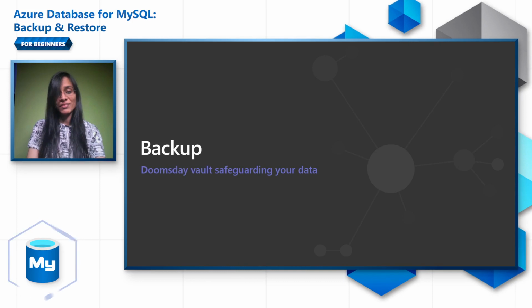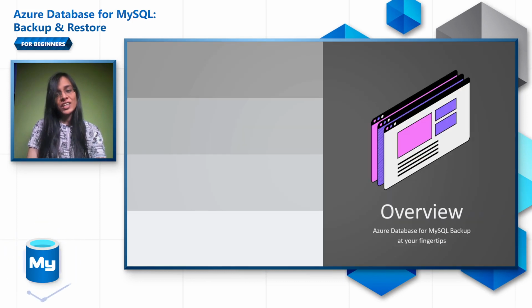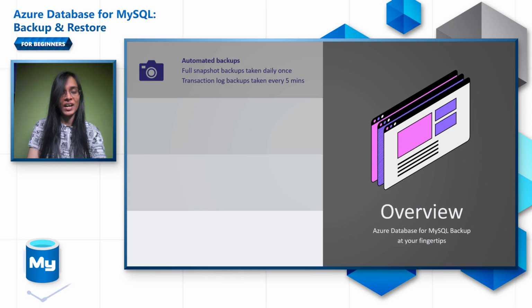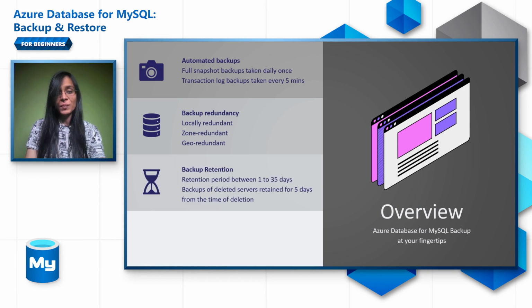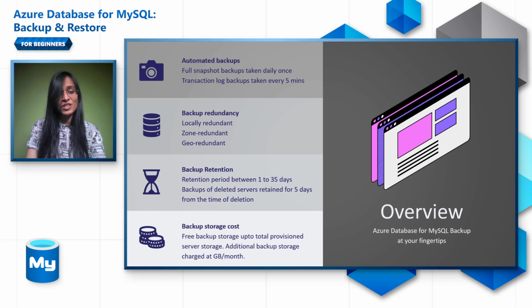So let's get started with backup and see how it functions as a doomsday vault safeguarding your data. Azure Database for MySQL Backup takes automated backups of your server instance. We take full snapshot backups at least once in a day. In addition, transaction log backups are taken every 5 minutes. The service provides 3 backup redundancy options to meet your data and disaster recovery needs. Azure Database for MySQL provides a retention period between 1 to 35 days. The backup is charged at a nominal price where free backup storage is available up to total provisioned server storage.